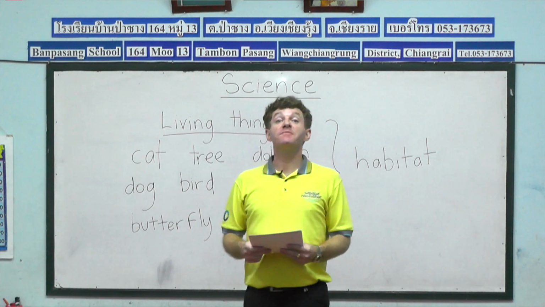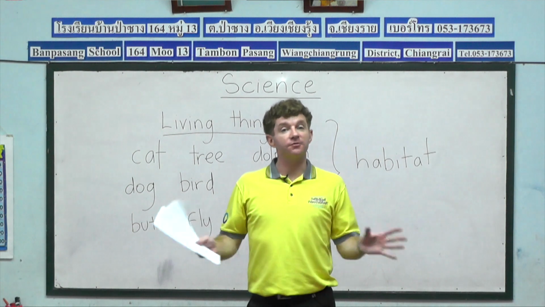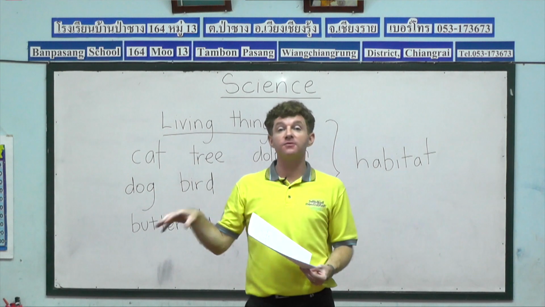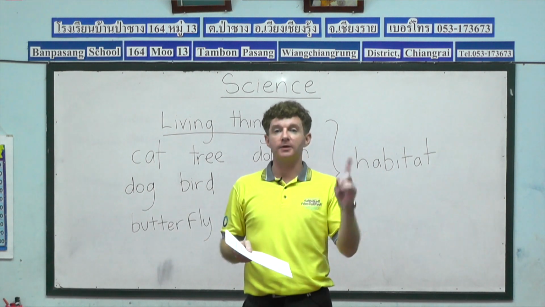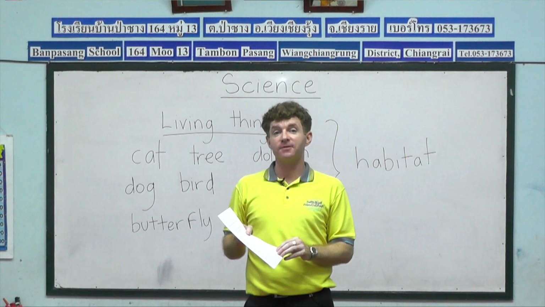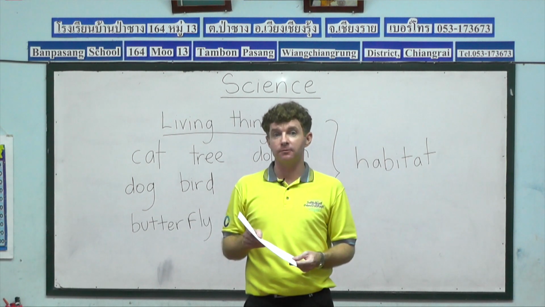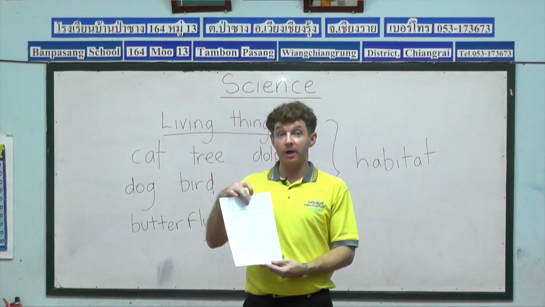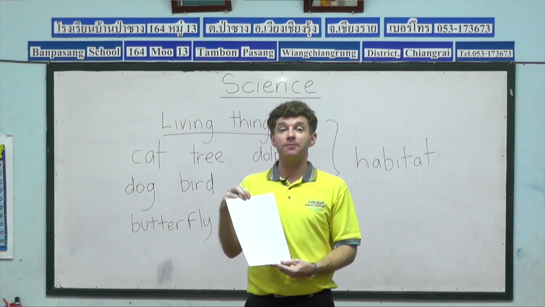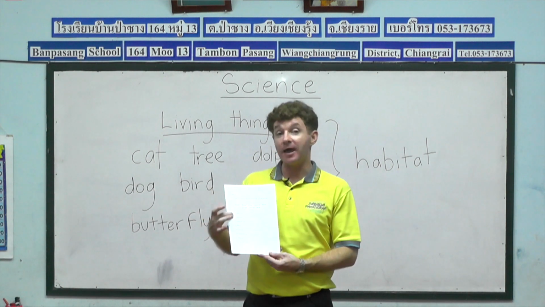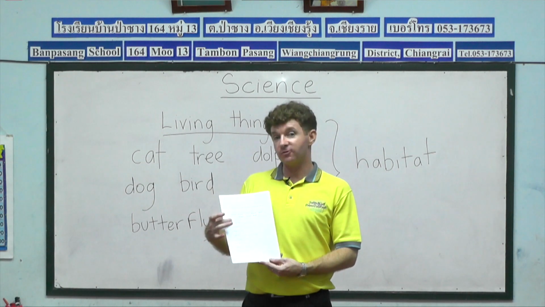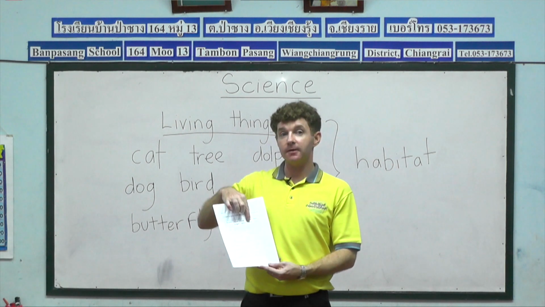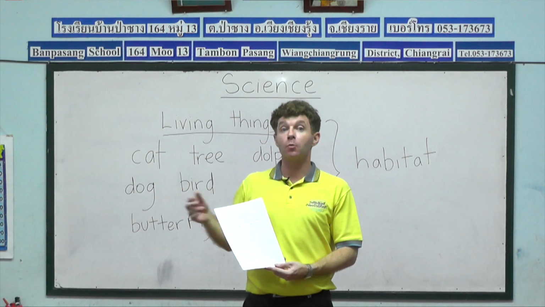And now it's time for our worksheet activity. So teachers, what you'll need to do is print off enough worksheets for the students in your class. Each student will get one worksheet because for this activity, they have to work by themselves. And as you can see, we have a word box. Inside the word box are 8 different types of habitat. And there are 8 sentences. So what our students need to do is to read each of the sentences and complete it with the correct habitat from the word box.